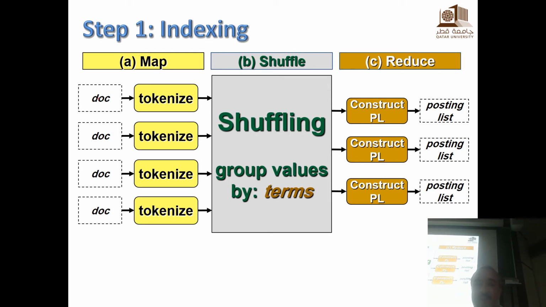The tokenization will happen here, emitting the individual outputs for each term, shuffling. Then we get the posting list. So this step is exactly what we did before. Nothing new here, with all the tricks that we discussed in the first part of the lecture. Eventually we'll get this posting list. Of course here it doesn't show the key and value, but the key will be the term and the value will be the posting list.